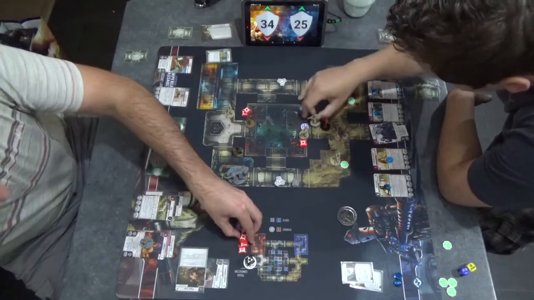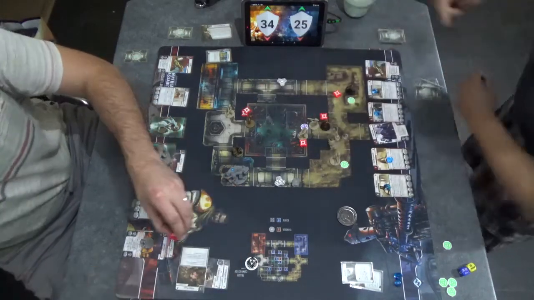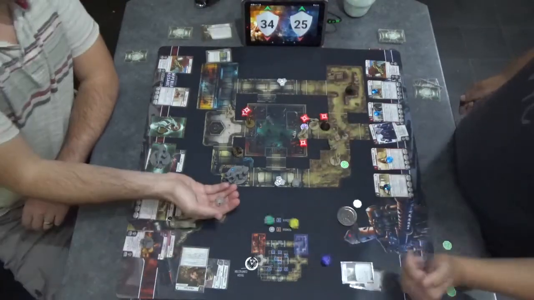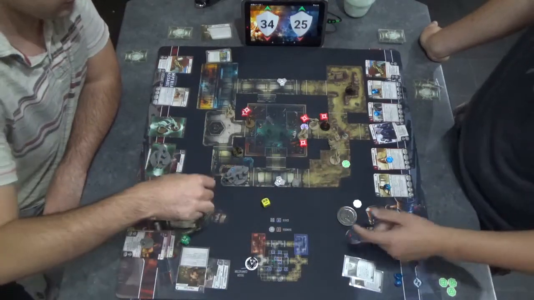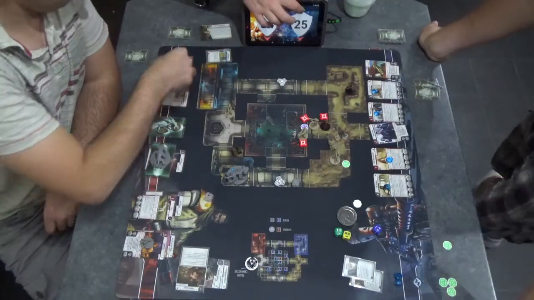This trooper's gonna go four to there. Cheap shot. Three, he's focused as well, isn't he? Two, three, four, five, six. Yep. Have you got the range? Yeah. Six. Oh, yeah. It's two points, mate.